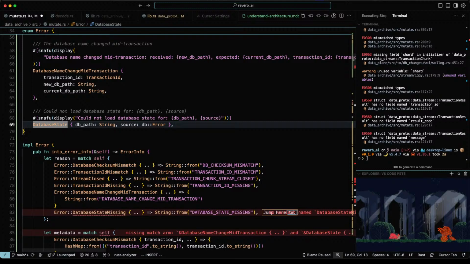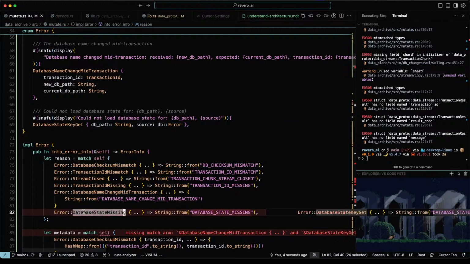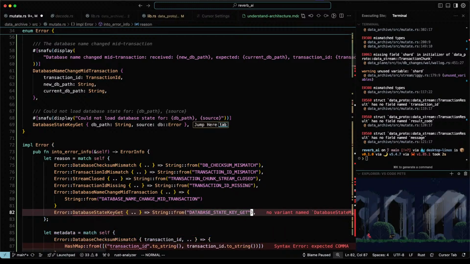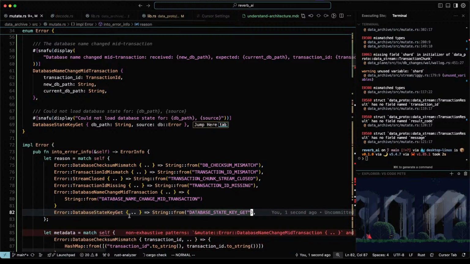It's so vague. It actually means something else because we have a key that's called database state key here. Let's see. Ah, there we go. Database state key get. Why not? Okay.